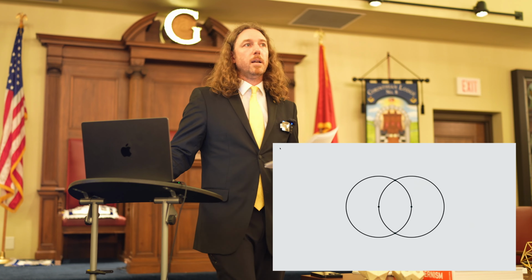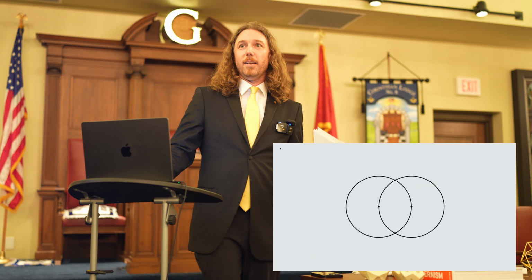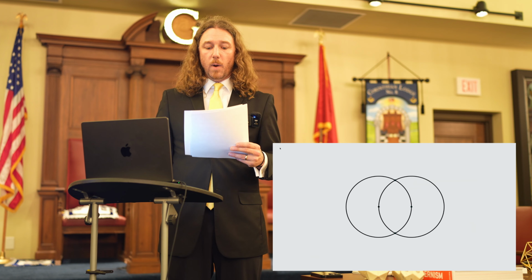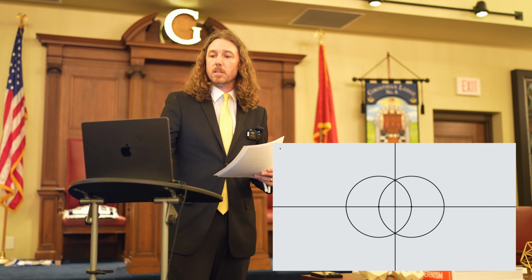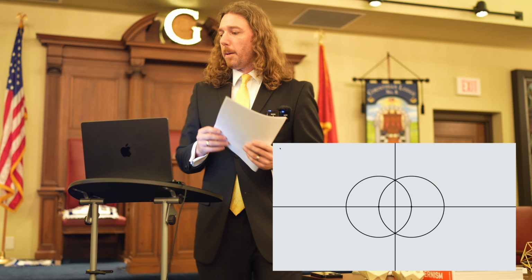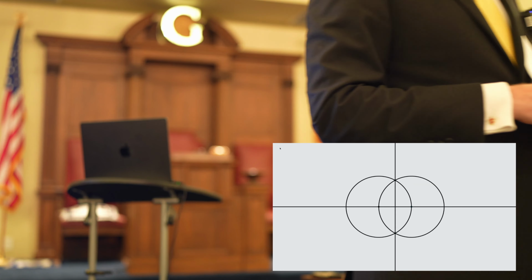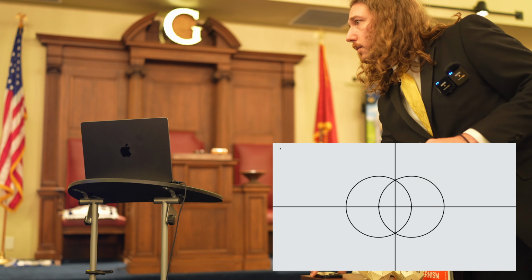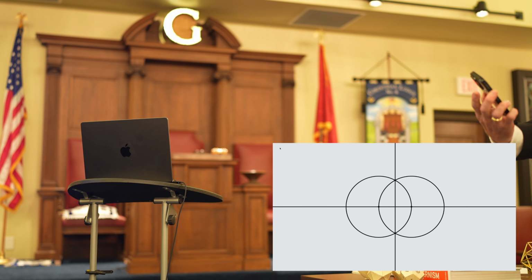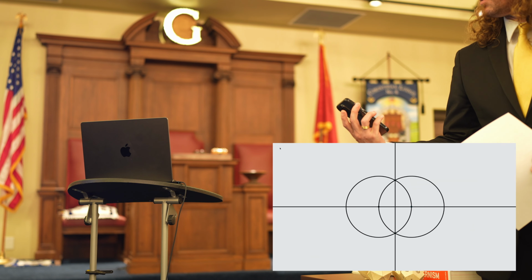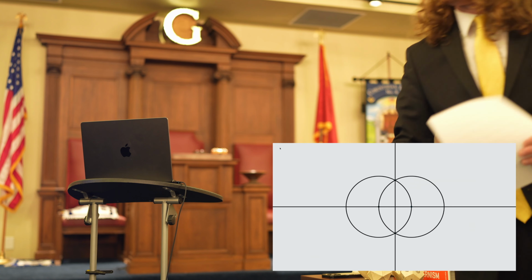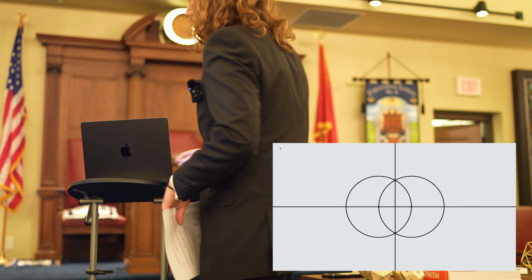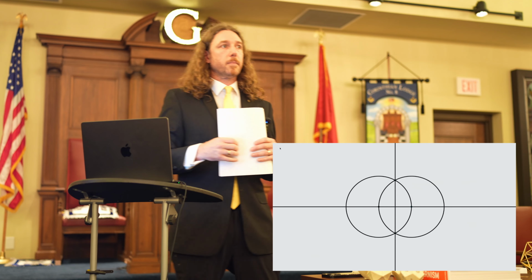Now we're gonna learn how to give birth to a square out of the vesica piscis. This first method uses a right angle that naturally comes out of the vesica piscis. So what I want you to do is draw yet another vesica piscis. And with that vesica piscis, instead of drawing the triangle, hold on, let me turn this. Instead of drawing the triangle, connect the dots with lines that cross in the middle.